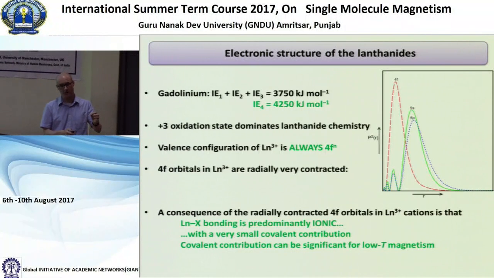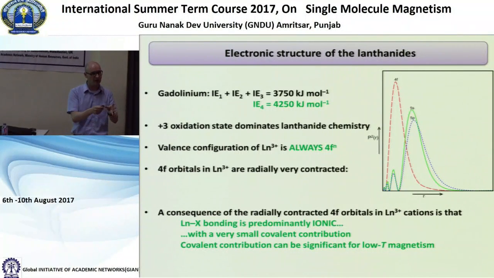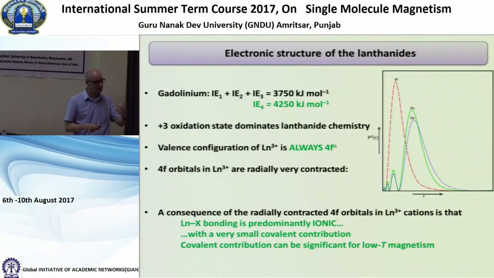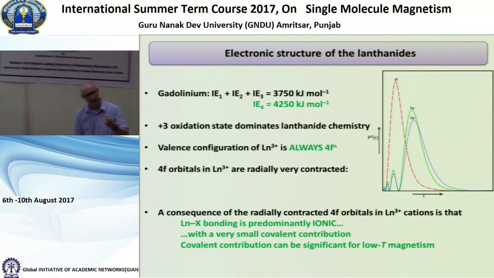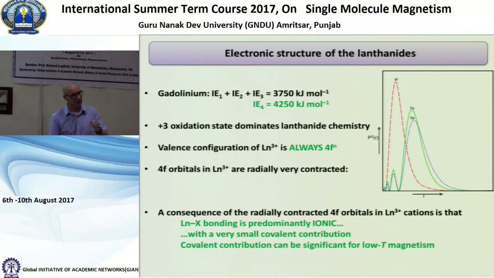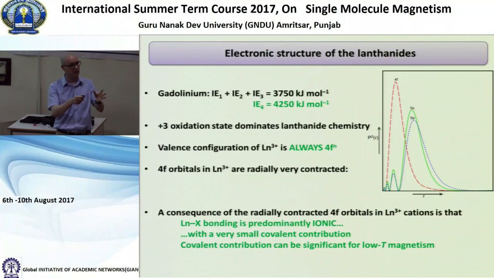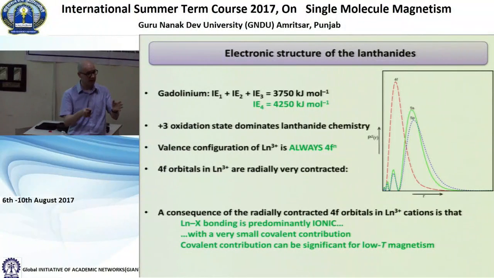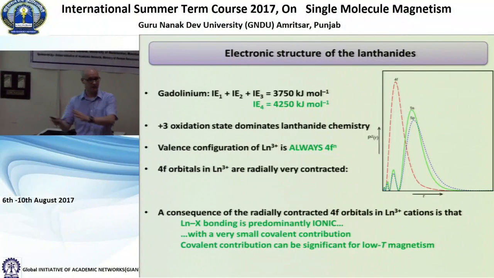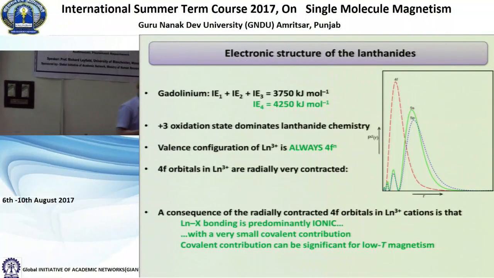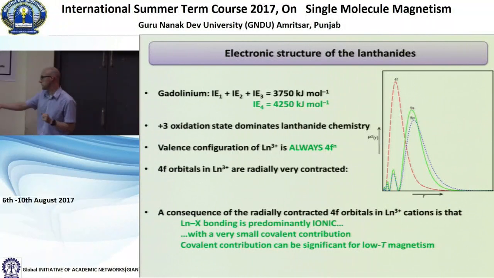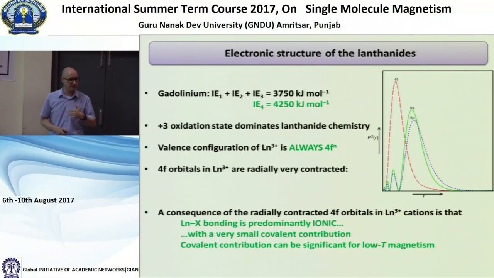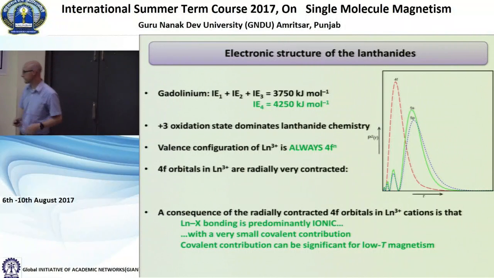Where it is more familiar, however, is when you're talking about the chemical bonding in compounds of s-block metals: lithium, sodium, potassium, rubidium, cesium, where the bonding is also ionic. So this is why I said at the very start, if you can understand the chemistry of s-block metals, you can understand the chemistry of the lanthanides, because the bonding is ionic. Hopefully this is a connection you can make with what you already know from the previous lecture courses. This has a huge number of implications in terms of the coordination chemistry, which we will talk about.